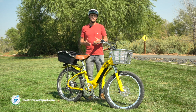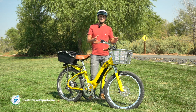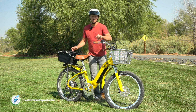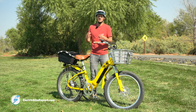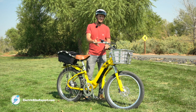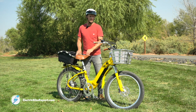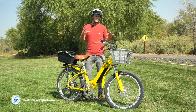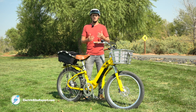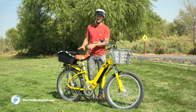And another thing that we almost can't say enough, but Electric Bike Company builds these in the United States. Now, that doesn't mean that the brakes, Shimano and all that stuff is manufactured here, because those parts just aren't manufactured in the USA, but they paint the bike here, they assemble it here, they do everything in their facility in California. And so that means someone is here checking the quality of the bike. It comes almost fully assembled with everything tested and checked at the factory here. And so you can feel that quality throughout the bike.